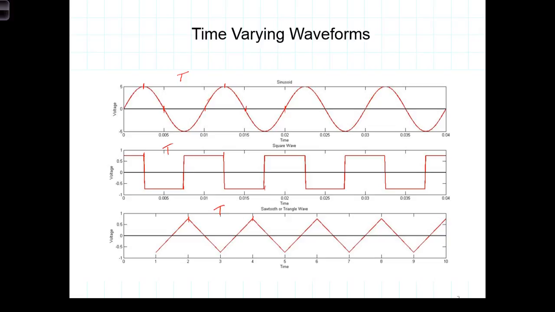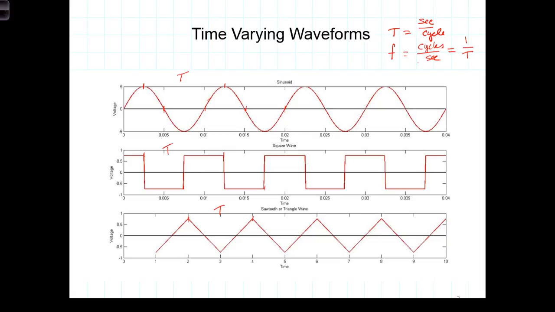Now another common way of describing these periodic waveforms is to refer to its frequency. The period T has the units of seconds per cycle. Frequency, that we'll use the letter F to represent, has the units of cycles per second. So we can look at these and see the relationship. Frequency is just equal to the inverse of the period, and so we can say that frequency is equal to 1 over capital T.